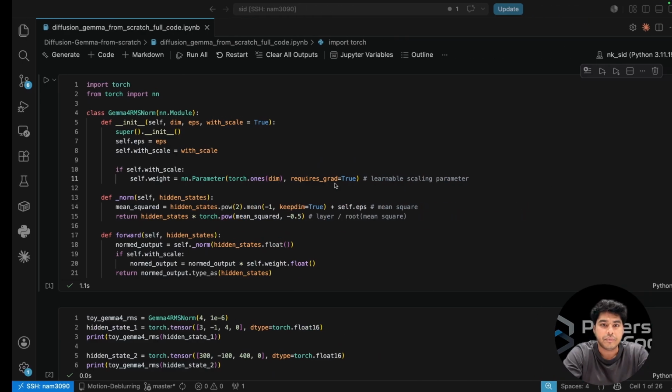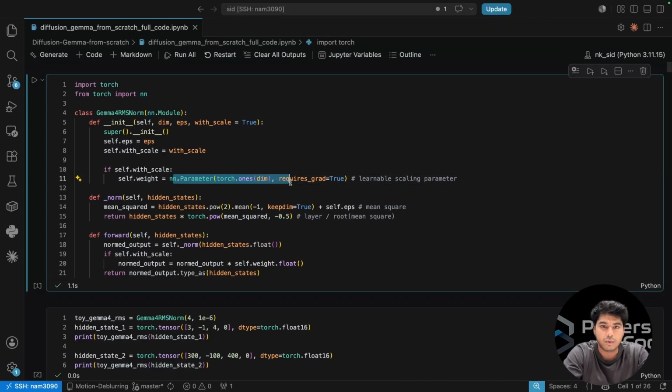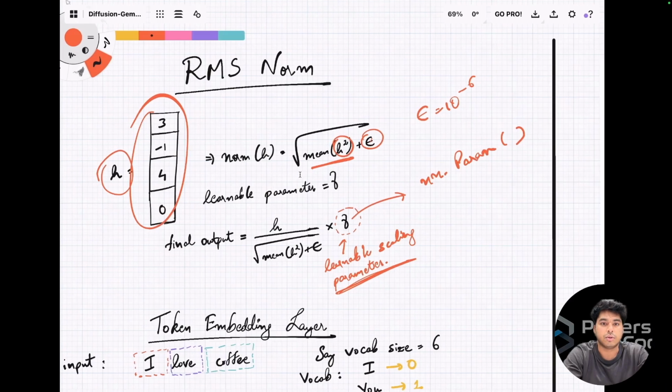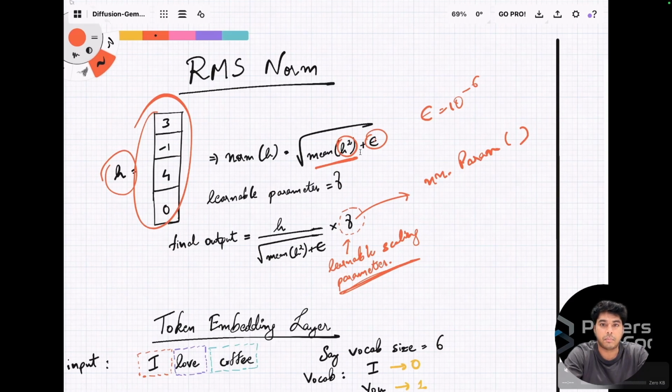So it's an nn dot parameter, which means we are essentially creating a learnable parameter within the model. And what happens is if we get a hidden state, we do hidden state power. That means we raise it to the power of 2, which is the square. And then we do a mean along the last dimension because the information is generally in the last dimension, right? And then we add the epsilon. So that is basically this part.